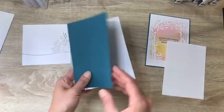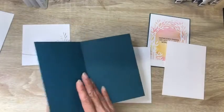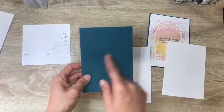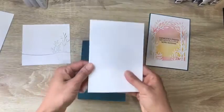Alright, so the kit will have your card base. Things that can be pre-cut, I've already pre-cut for you. So it's a card base, and this is in the Pretty Peacock color. And then we have a couple of pieces of Basic White.